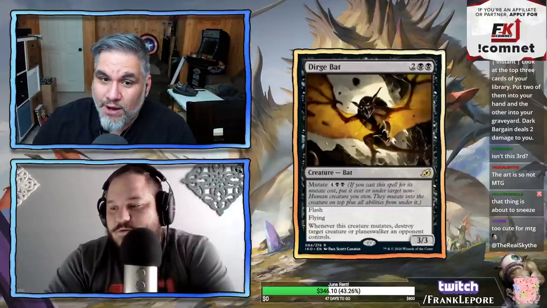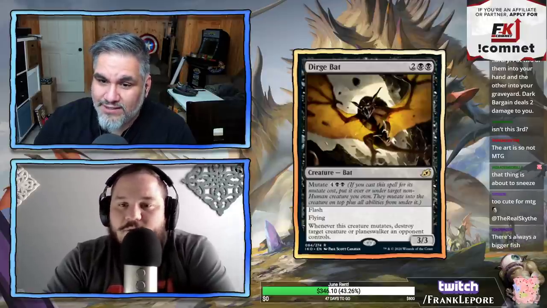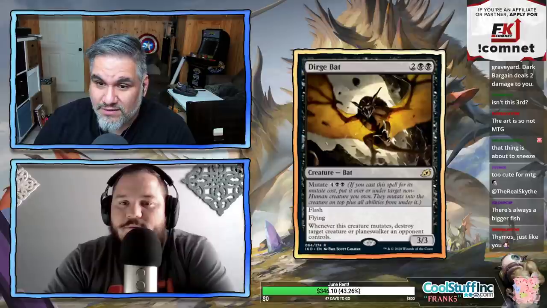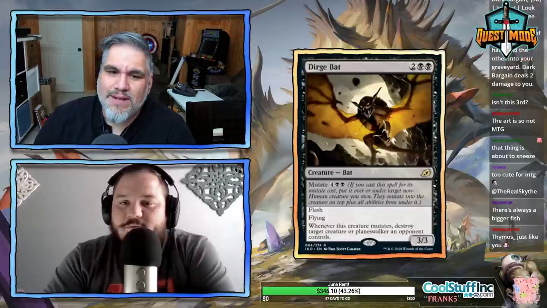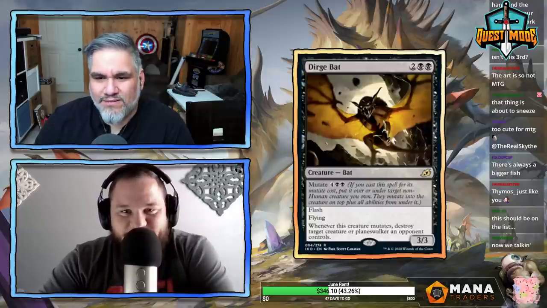Dirge Bat. Oh, a bat with mutate. 3/3 for 4 with flash and flying. Whenever this creature mutates, destroy a creature or planeswalker an opponent controls. This card seems good. The 6 mana mutate cost, though. You think this is good? This is not good. Not anymore.